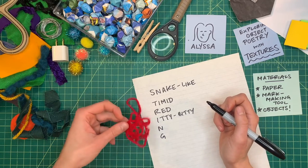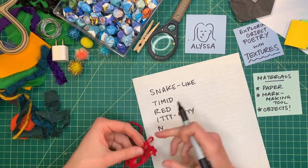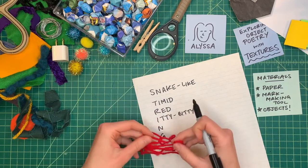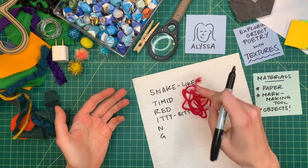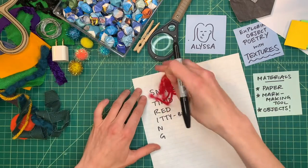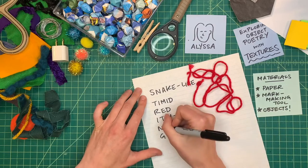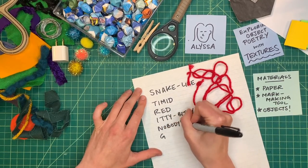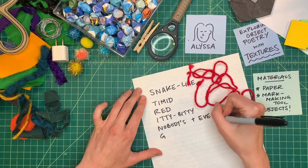What if I said that this string is sort of nobody's and everybody's? Because again, it sits in my closet. In a way, this string is mine, but it also could be anyone's. I don't feel very, very attached to this string. So maybe I could say my string is nobody's, but it's kind of also everybody's because I would share it with anyone.